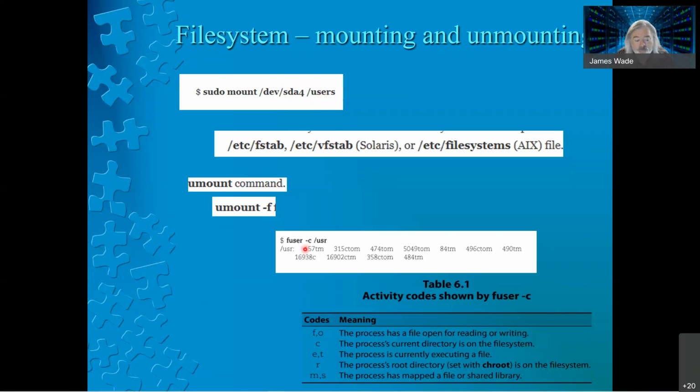We'll say unmount, it'll say someone's using it. Sometimes we can do an fuser command of that /usr and see how it gives us right here these usernames and the process ID accessing it. So it's process ID and username that is accessing this partition. And then we would call the user and say, hey, can you please get out of that? Because you don't want to kill it. You don't want to do the force. If you do the force, well, then it kicks them off.